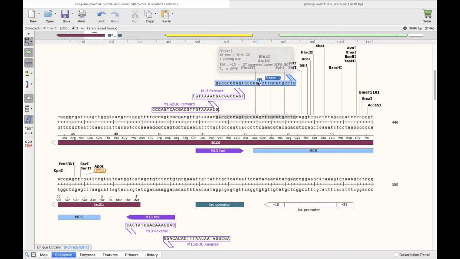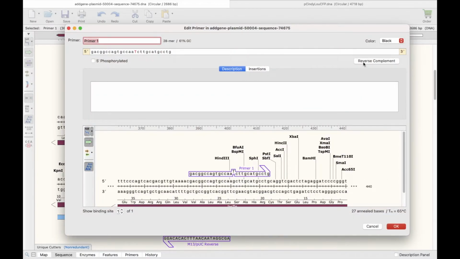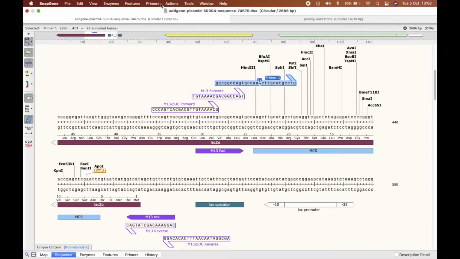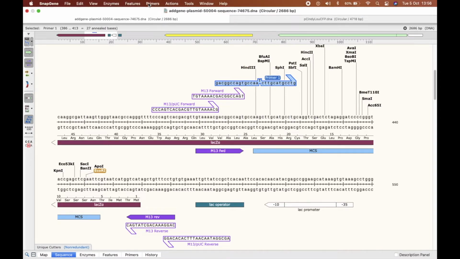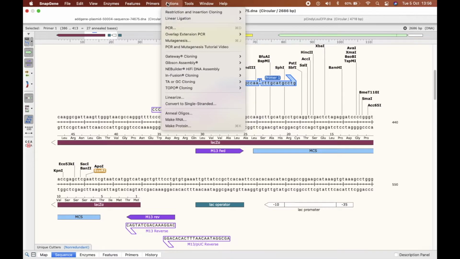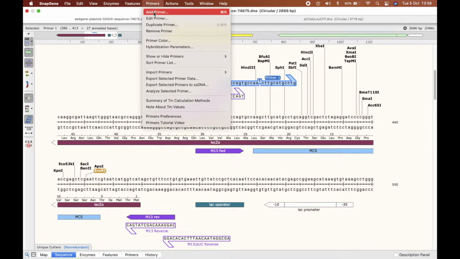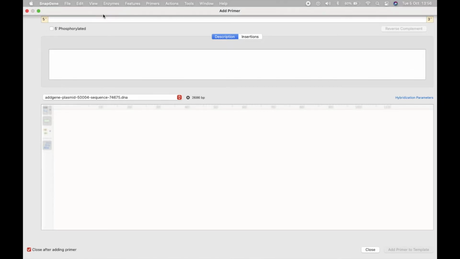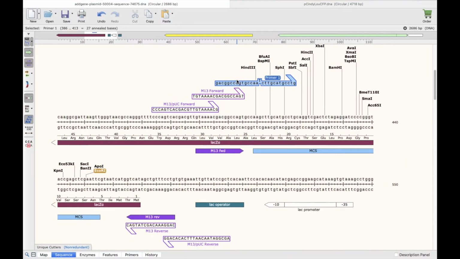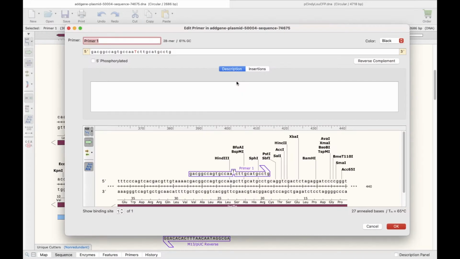And of course, I'm going to need to add the reverse complement for site-directed mutagenesis. So I can just add a primer, not like that, sorry. I can select this primer also. I can copy it.